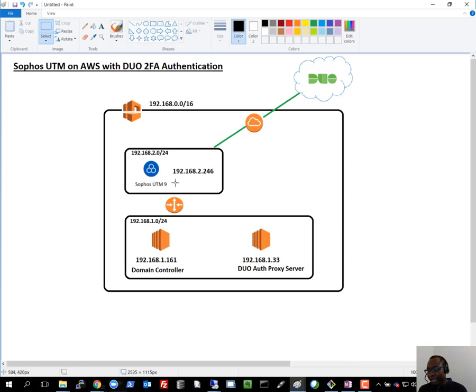I have the Sophos UTM subnet, which is 192.168.2.0, and the IP address of the Sophos UTM is 192.168.2.246. Then I have a domain controller, sitting on the 192.168.1.0 subnet. And then I have a server, which currently is just a Windows server. There's nothing currently installed on it, and I'll be setting it up as a Duo authentication proxy server.